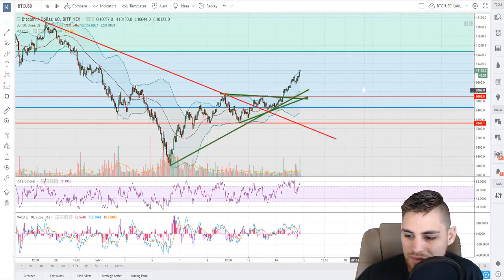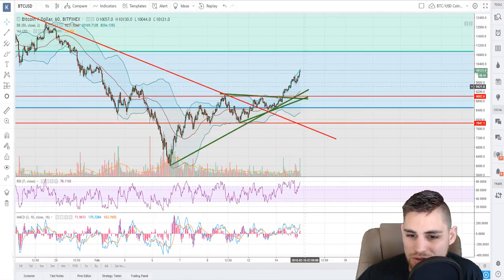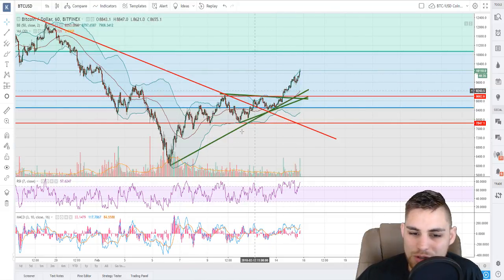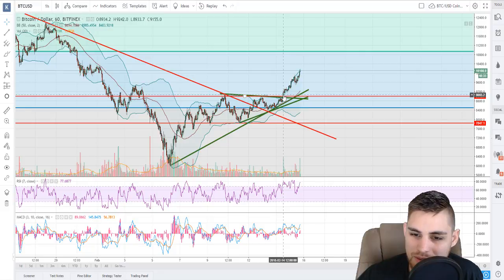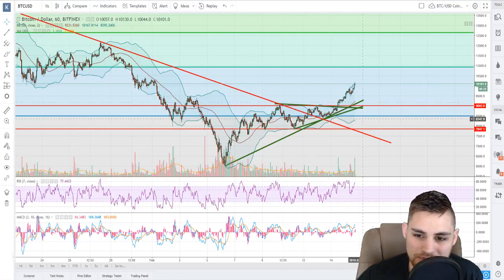Obviously everyone's anticipating that this year is going to be a crazy year for cryptocurrency. Traditionally, the beginning of the year has always been slumpy like this. And I think institutional investors know this, which is why they're buying up so much Bitcoin. I don't think this current market is being driven by dumb money anymore. Right now, I think this is all smart money that is buying into Bitcoin.